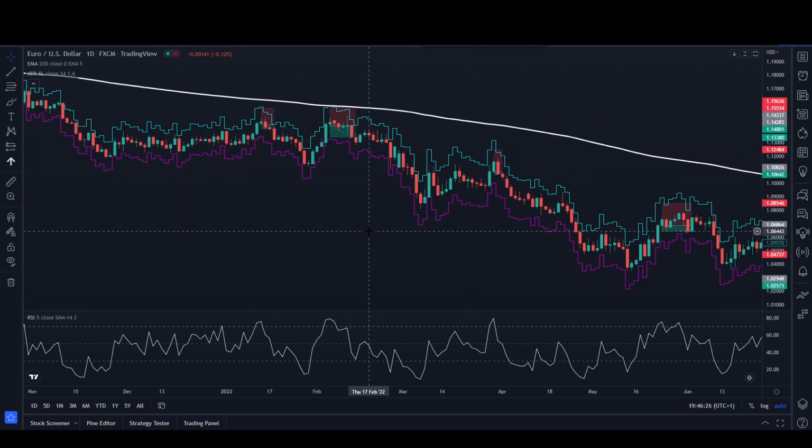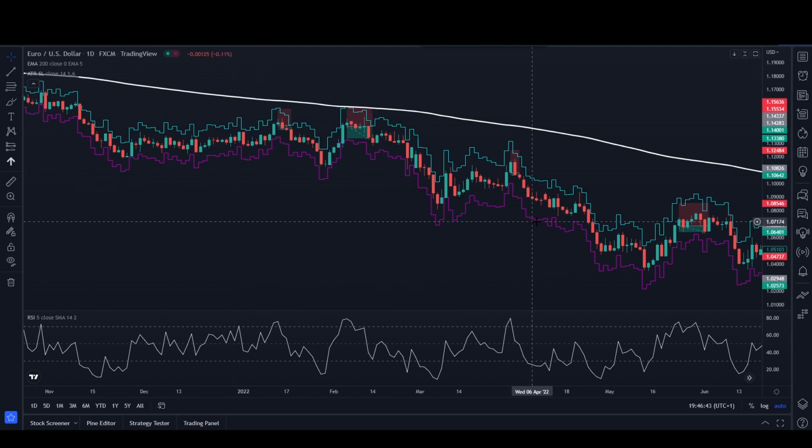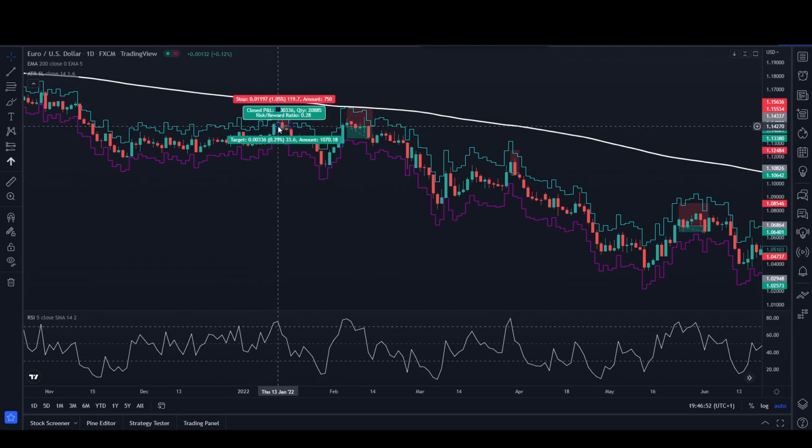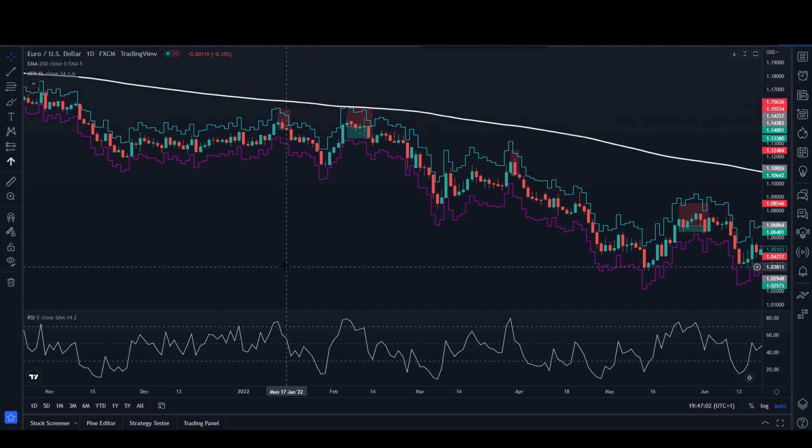All right, guys, so here are a couple of examples. Apologies, the RSI setting is actually 5, not 10. So apologies for that. So here the price is lower than the 200 EMA. The RSI crosses the 70 level from below, so we go short. We place a stop loss at the previous ATR stop loss, and we close the position after the RSI crossed the 60 level, which in this case is after this candle. So basically we close the position at this level. So that is a small profit, 0.28.